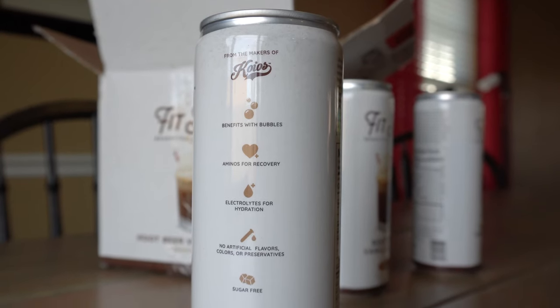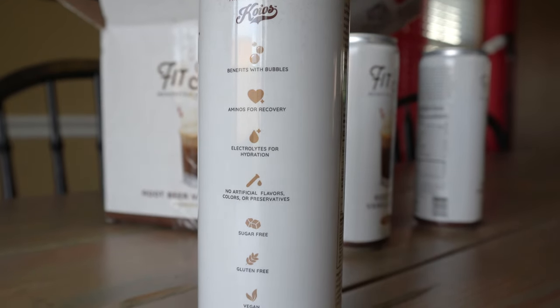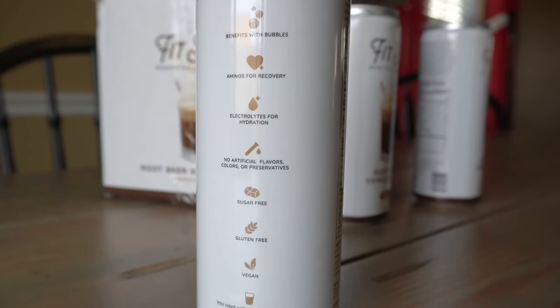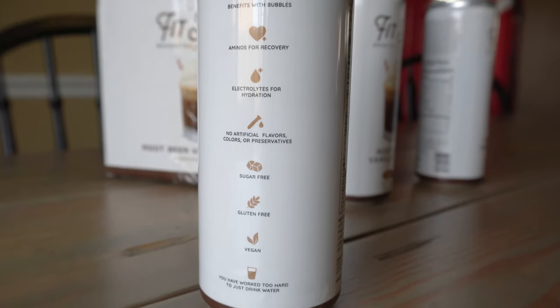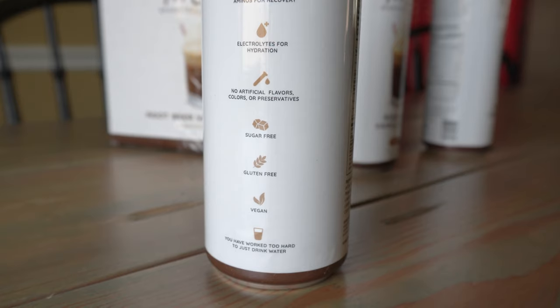Benefits with bubbles: aminos for recovery, electrolytes for hydration, no artificial flavors, colors, or preservatives, sugar-free, gluten-free, vegan. You have worked too hard to just drink water. That's what it says on here. It tells you a little bit on the side, and then it gets into the nutritional facts here.